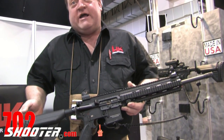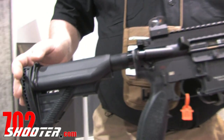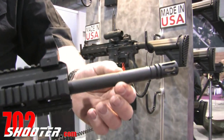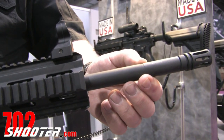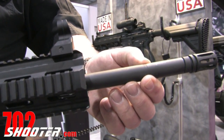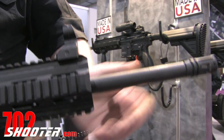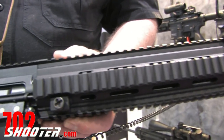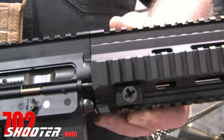This is our commercial version of the HK416. Starting from the muzzle to the buttstock, it features a heavy 16.5-inch barrel with a 1-7 rated twist so it can stabilize both the heavier and the lighter projectiles. A free-floating rail system with Picatinny mounts attaches to the barrel nut and doesn't touch the barrel.